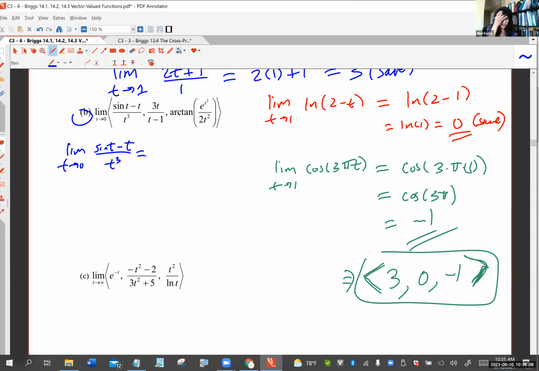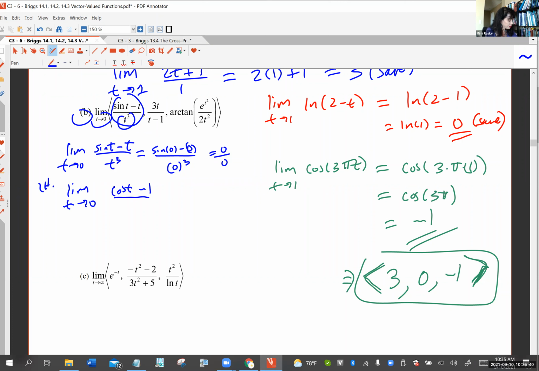So for letter B here, I'm just looking at this first component only. I'm taking the limit this time as t approaches 0. And I use direct substitution. And oh boy, it looks like I'm going to get 0 over 0. Well, the good news is L'Hopital's, LH. So I'm still going to take a limit as t approaches 0. And I'm going to take the derivative of the numerator, which I believe is cos t -1. Does that look right?